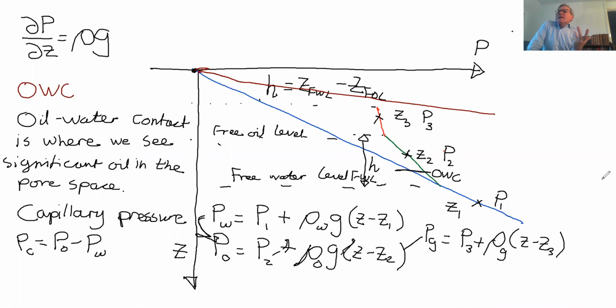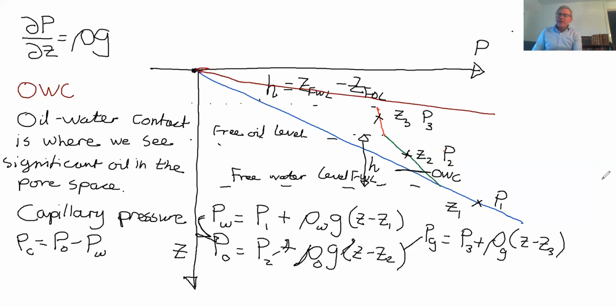This rock may be silica, like glass, or calcium carbonate, like chalk. These are ionic surfaces. Water, as you know, has hydrogen bonding. The water actually likes the surface of the rock. Oil comes in. Oil is a non-polar substance. The oil doesn't like being next to the solid surface. So in order to get the oil into the rock, you actually need a pressure. You need the pressure in the oil to be higher than the water. The oil doesn't like being in the rock. It has to be forced in.